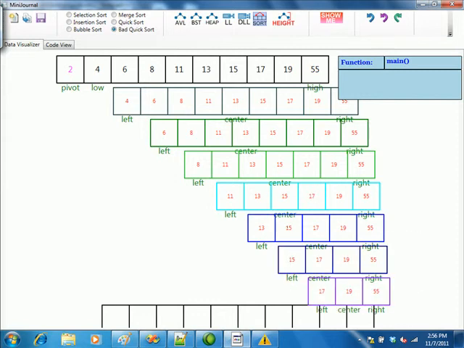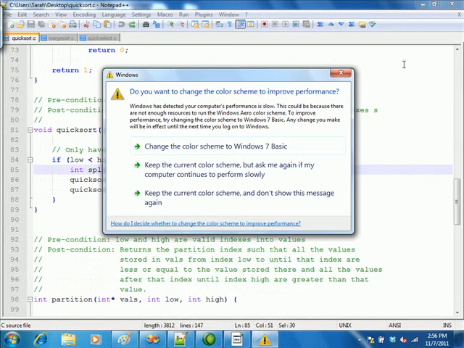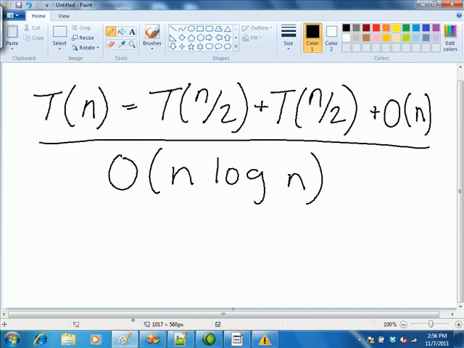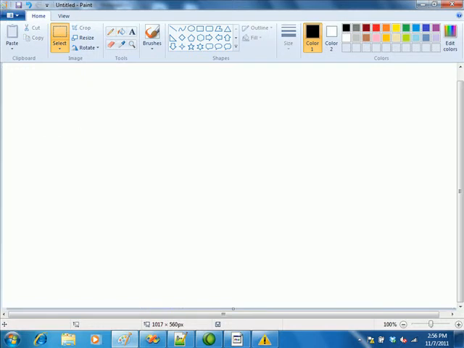Okay? So there are a couple of ways of showing the runtime for this. We can write the runtime as something like this.